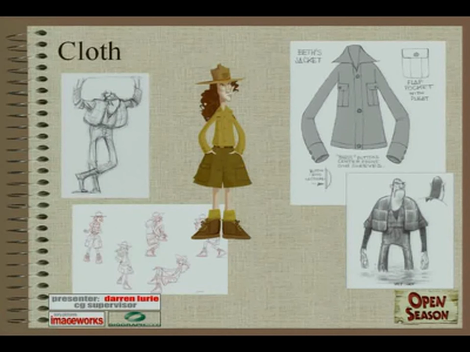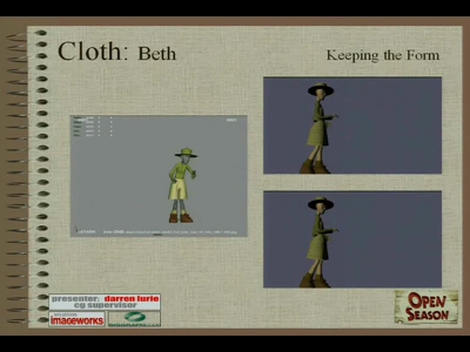Like I said, with the stretching of the characters, as Sean had explained, as a character would move, the arm would stretch like twice its length at times. That was often a big concern for us with the cloth, because the cloth would obviously not stretch. So when the character would pull its arm out, we would then have to go afterwards with deformers and extend it to the appropriate length, so that when it played, it made sense, but then the motion still looked fluid. So here's an example of Beth from an early take.